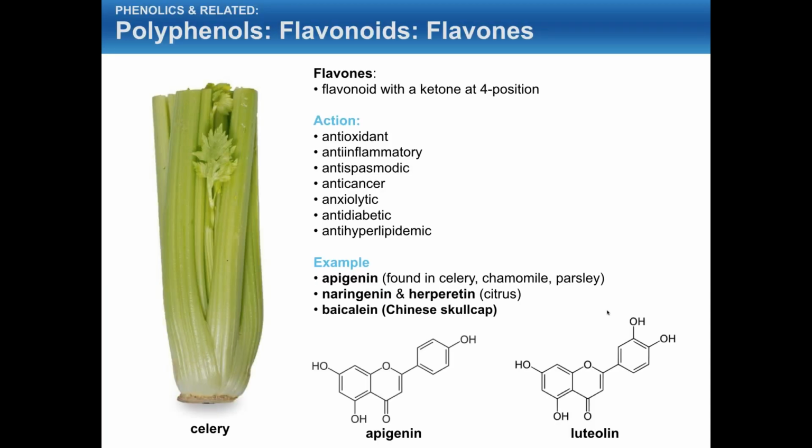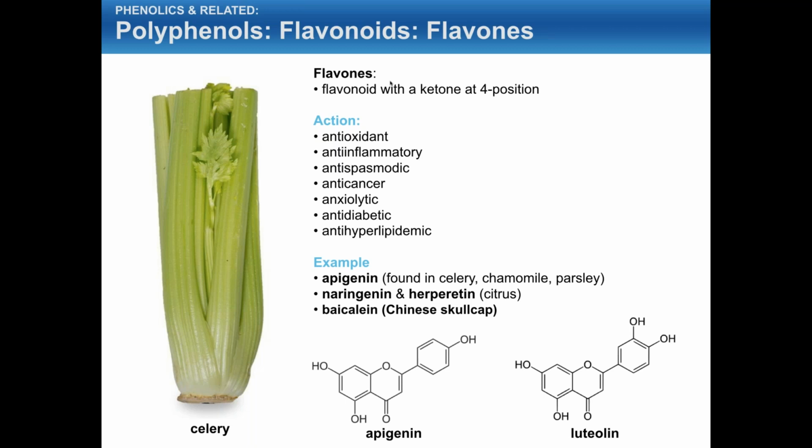So flavones, moving on. If you remember, we've got the ketone group here. There's no OH group here. It's at the 2 ring position, and the ketone is at the 4 position, okay? So what I might ask on the exam is: flavones have A, an alcohol at the 3 position, B, the second ring structure at the 4 position, C, a ketone at the 4 position, or D, no alcohol, no ketone. I might ask that on the exams.